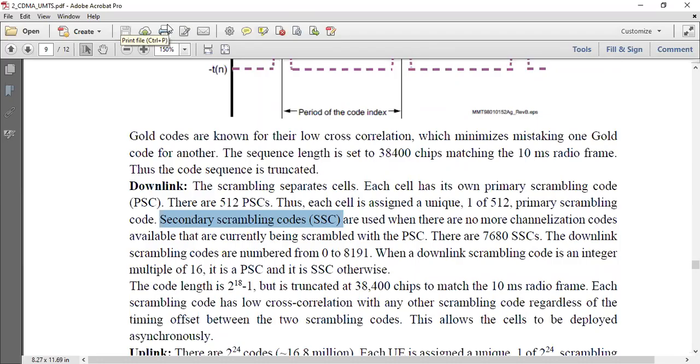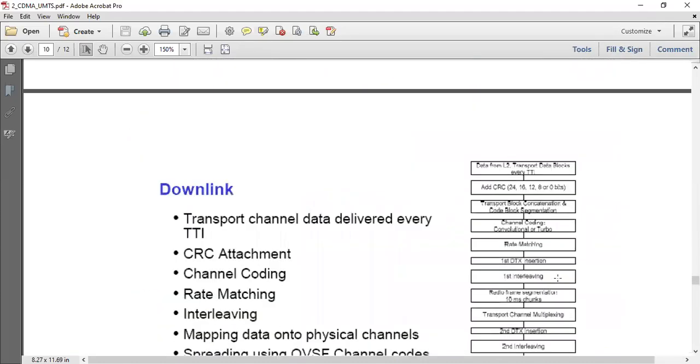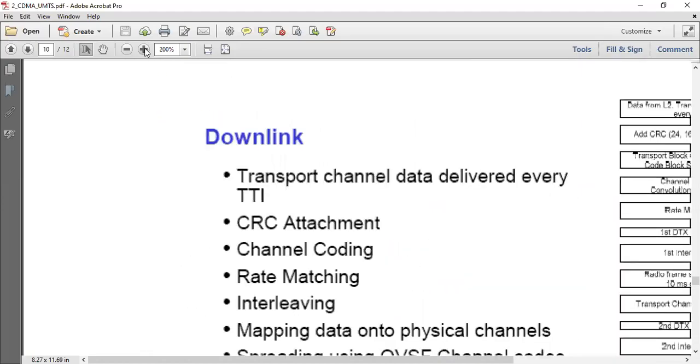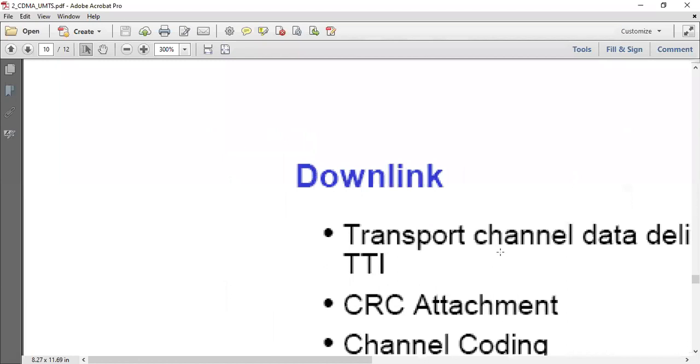But the first part we will use for the discussion of synchronization with UMTS. But before I do that, let me show you a few different steps in the physical layer. LTE also uses similar steps, similar processes in the physical layer.